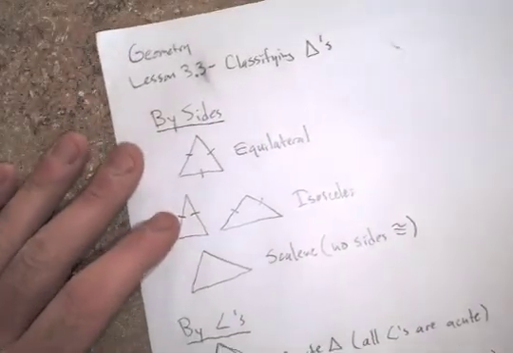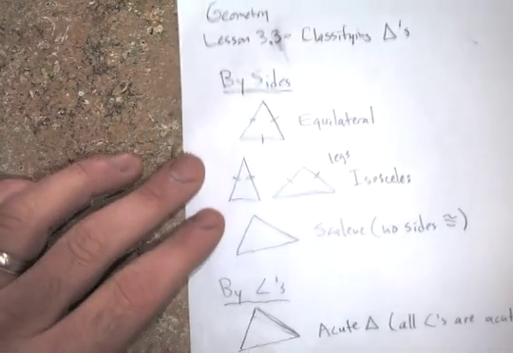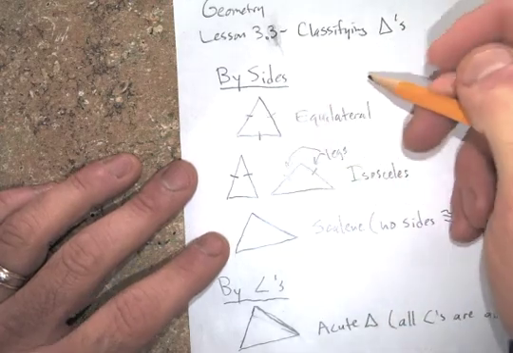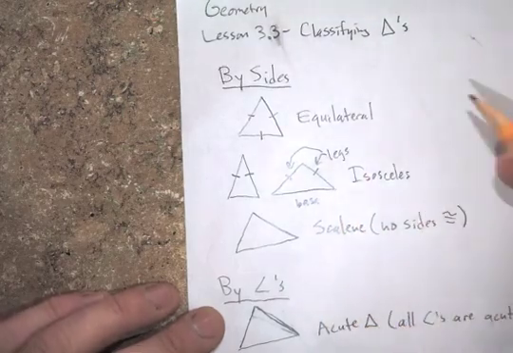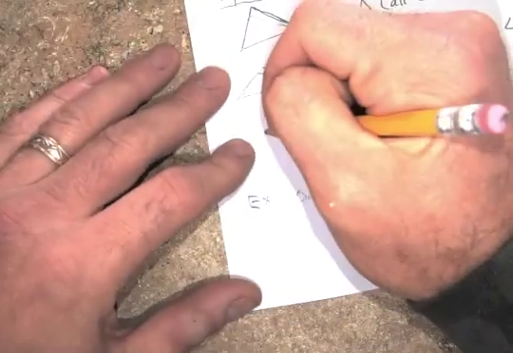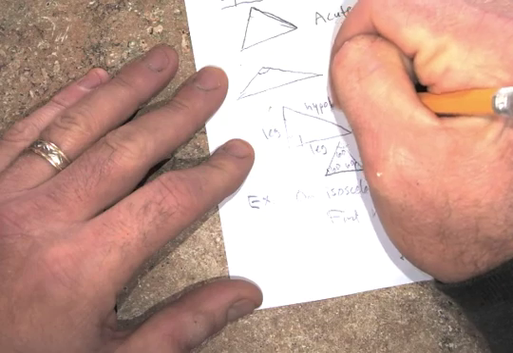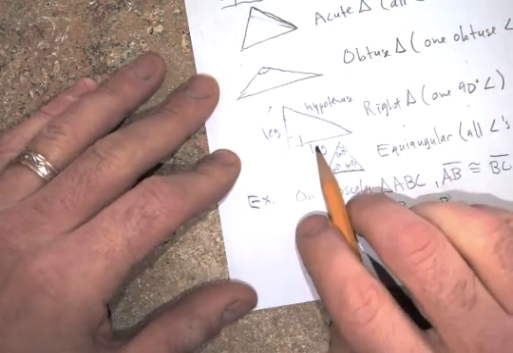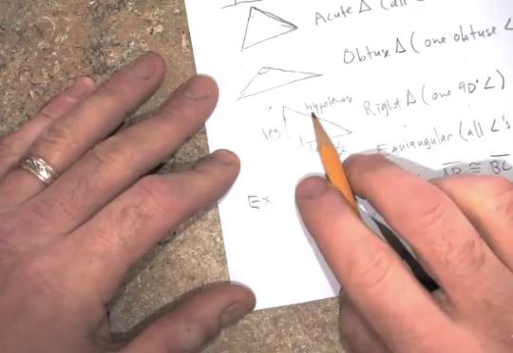Go back here, guys. We've got to put some notes on here. Go back to this isosceles. The legs are the two that are the same. The base is the one that's not the same on an isosceles. On a right triangle, you've got legs and a hypotenuse. These two are the legs, the two that hit the 90 degrees. The long one that goes diagonally across from the 90 is the hypotenuse.